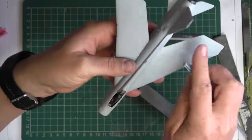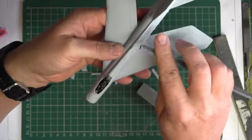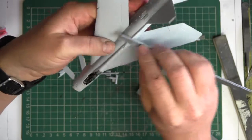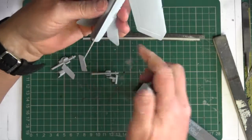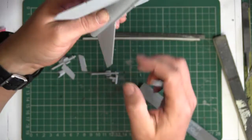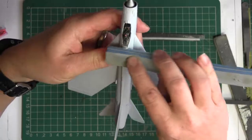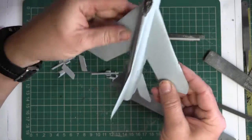I think that little bobble's supposed to be there, so better be careful that we don't take that off. If in doubt, look at some photos of the real aircraft. That's the beauty of YouTube and the beauty of Google. You can just look up any aircraft and find loads of reference material to help you with your build. Okay, pretty happy with that.